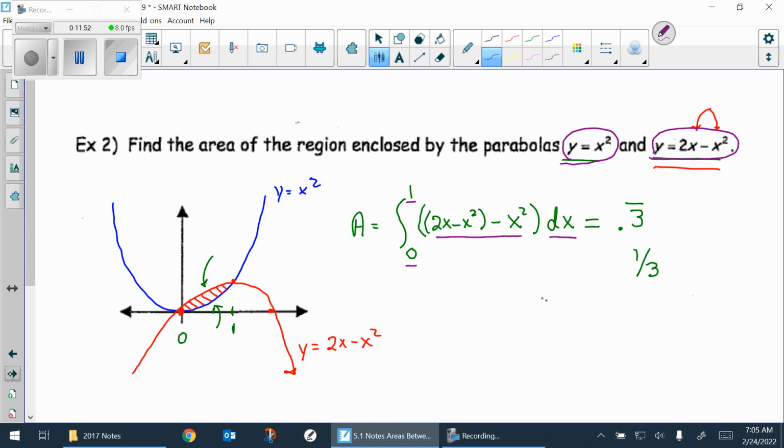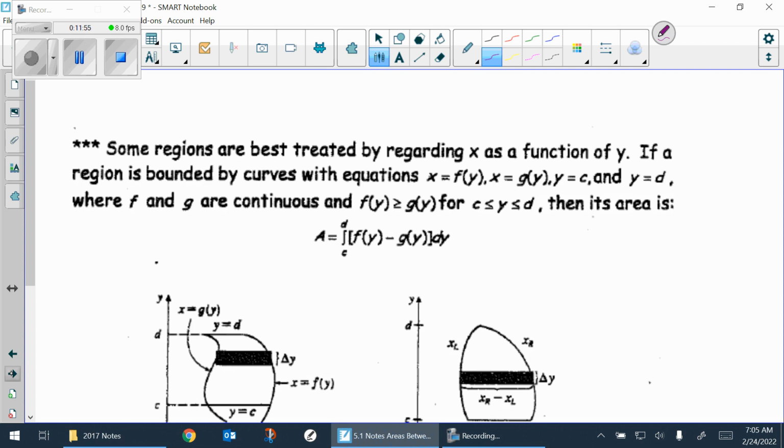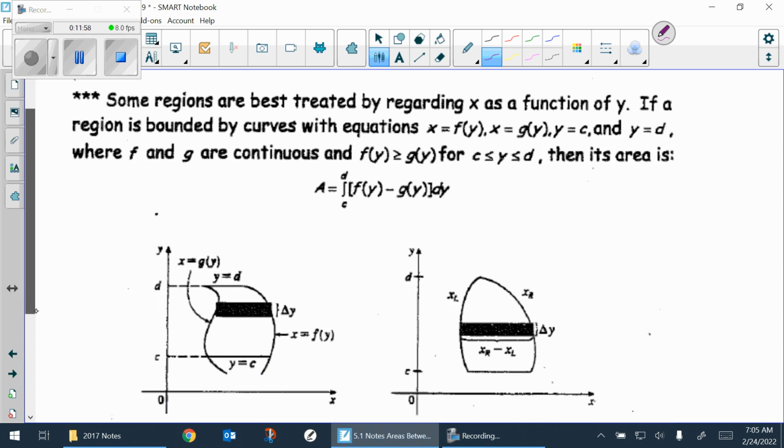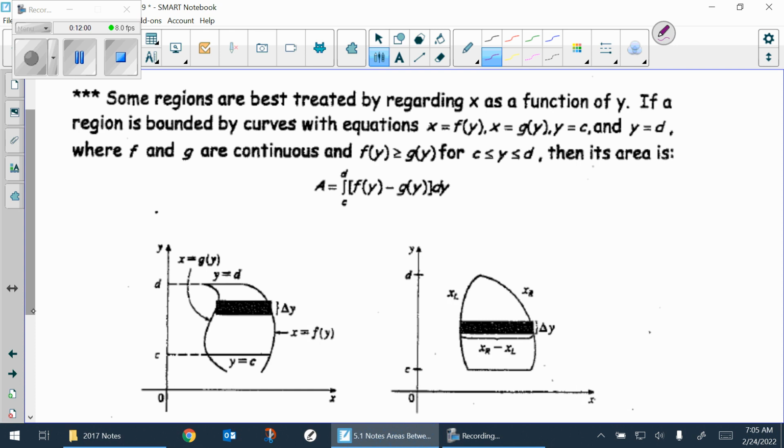However, when we get to slide 4, now we're going to have some functions. Well, let's not even call them functions. Let's call them relationships, where they are x equals some function of y. And again, I'm using that term function kind of loosely. This is not a function. It doesn't pass the vertical line test. But we do have a relation here, this green guy, which is an x equals.